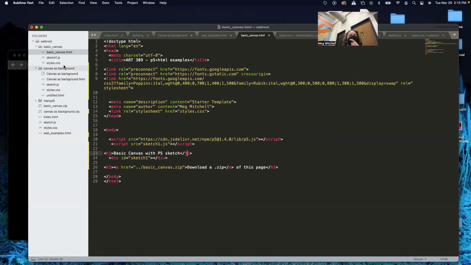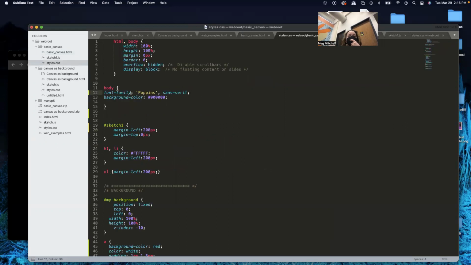So let's go into the CSS and see what's going on here. We made this thing called sketch one, and because sketch one is an ID attribute, it's denoted by a pound symbol here. If this were a class, if it was class equals sketch one, it would have a dot operator.